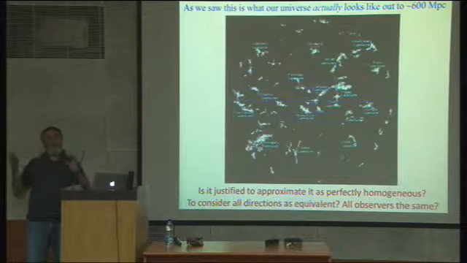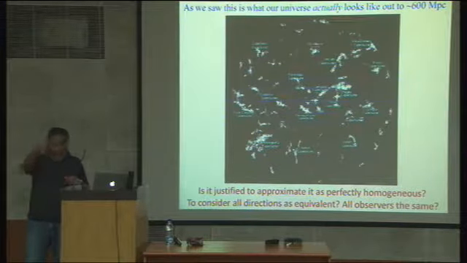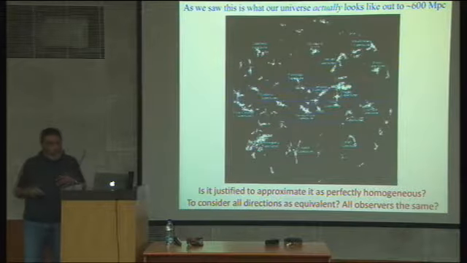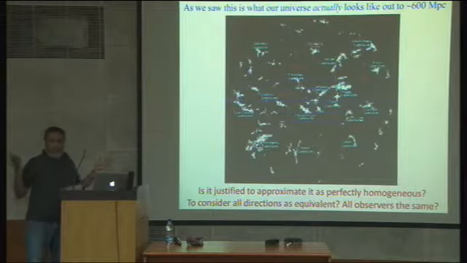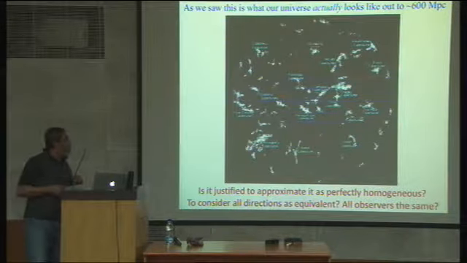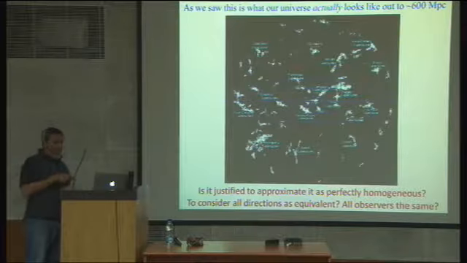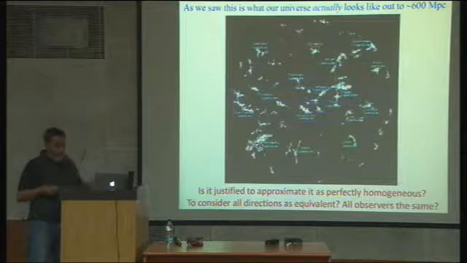But if you ask me what is the quadrupole of this room, or the dipole or the octupole, it does matter where I'm standing. Whether I'm standing at a point of symmetry at the center of the room or at one edge, I'll see a different quadrupole, right? So this goes by the name of cosmic variance. Our particular position in this random Gaussian density field that the universe is supposed to have evolved from will determine what I see in terms of large-scale anisotropies. So these are questions that are raised when you actually look at a real map of galaxies.